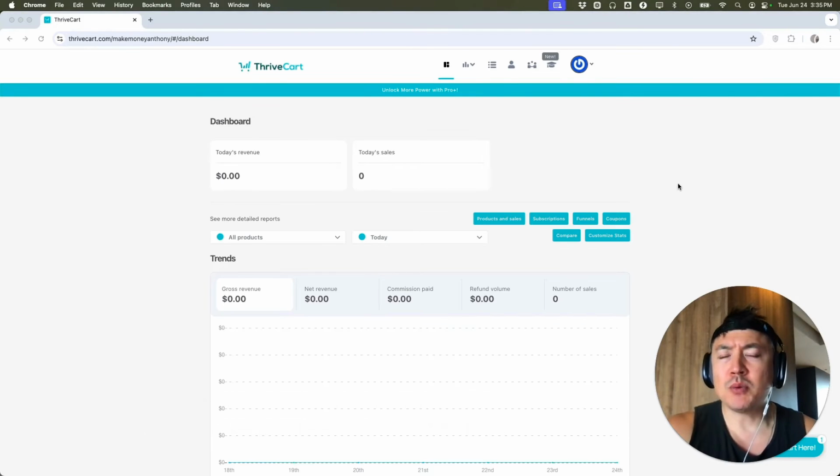But why would you want to unpublish a page in your ThriveCart for one of your products anyways? Well, that's pretty easy. If you're running an online business, you know that sometimes your products are no longer relevant, so you want to be sure to unpublish them. Whatever the case is, it's a pretty easy process.